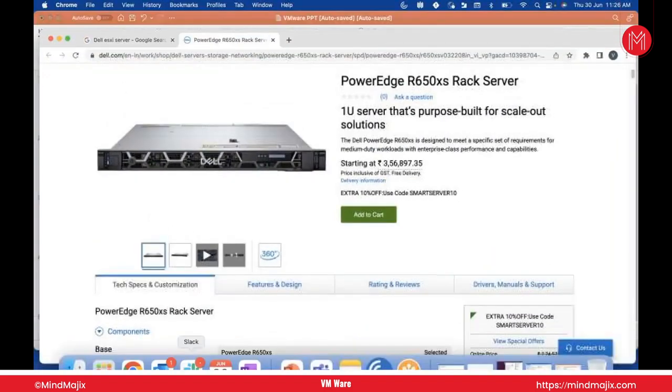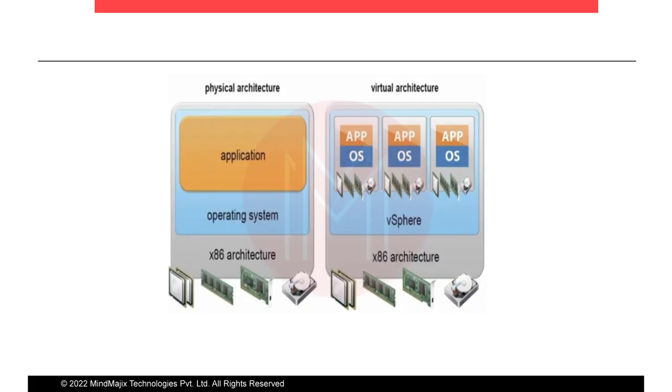Moving forward. Now, when you have that bare metal server, inside the bare metal server, you have to install an operating system. And that operating system is nothing but your VMware ESXi. Now, there are organizations who are installing Hyper-V, and there are organizations who are installing Nutanix AHV as well. But here in this tutorial, we will be teaching about ESXi.